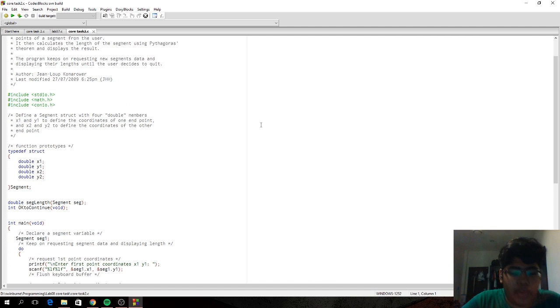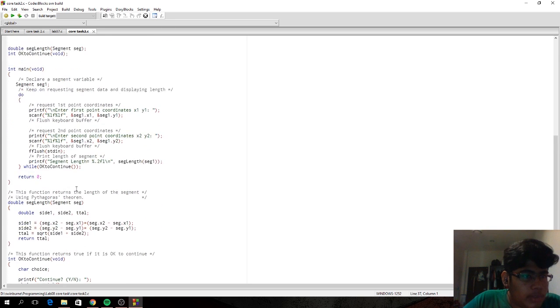Thank you guys. So right now we're going to talk about structures. Structures are something like you create a global variable where you can use it in functions or in main or everything. This code is an example of a structure. So to declare a structure, you can declare it like this: typedef, curly brackets, then you put double, or you can put an int, you can put char and anything, and then you must give it a name. For this we call it segment.